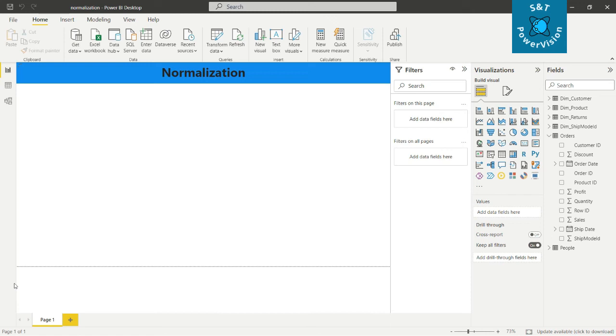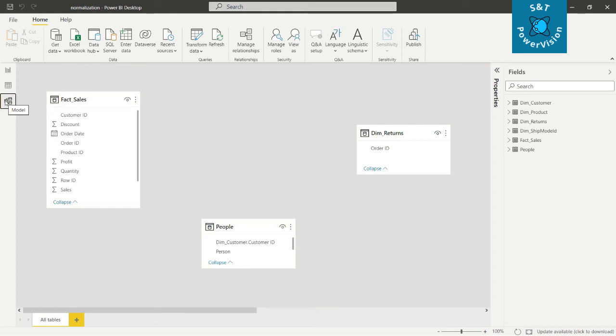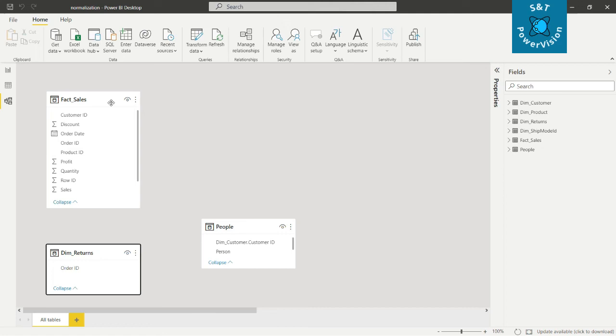Now it is taking time to load the changes. Yeah. Now we'll keep the fact sales here in the center. We'll keep the dim tables at the corners.